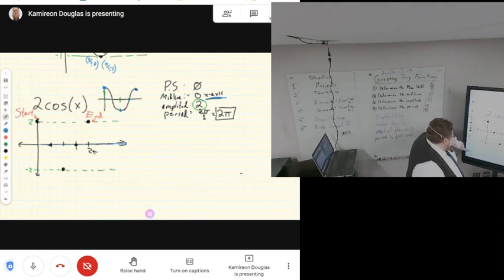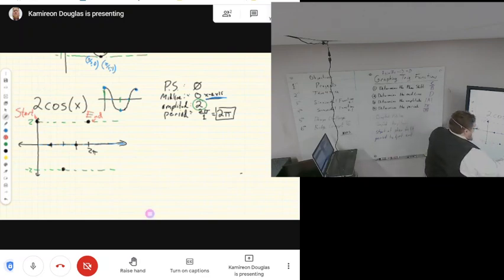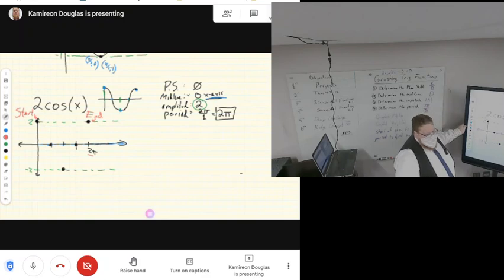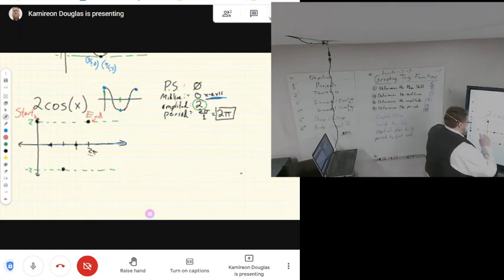And then the tricky part for us is usually just getting these other numbers right, because this number is easy. It comes from the period. The rest we have to estimate using our values. So we know halfway between that is going to be at pi. Over here is going to be at pi over 2, and 3 pi over 2. Thank you, Scott, for that. That was fantastic.